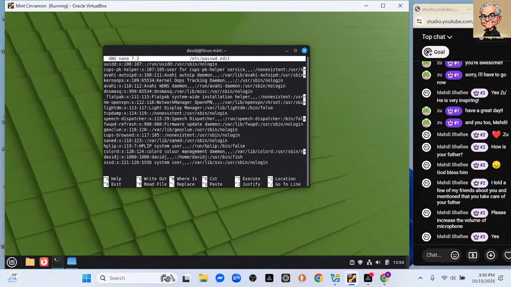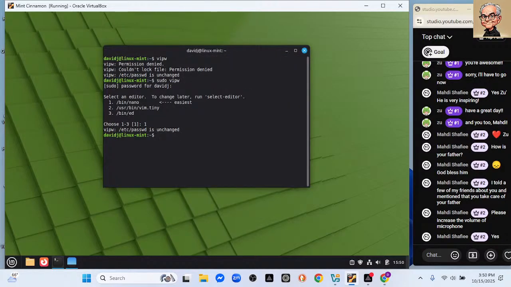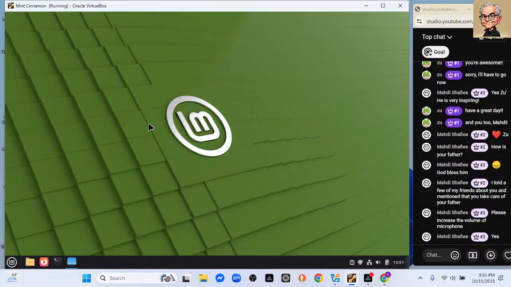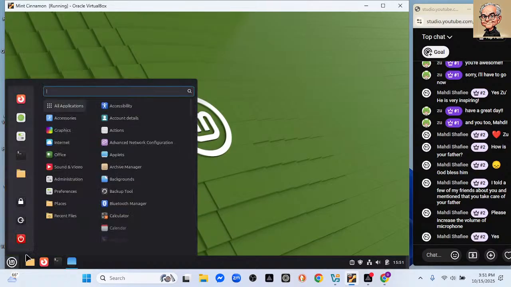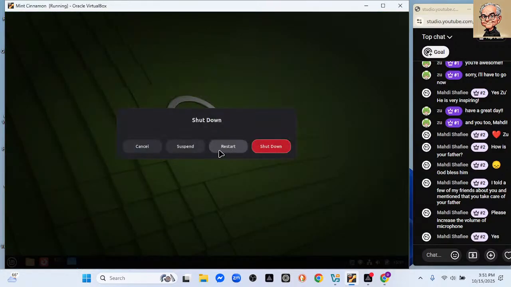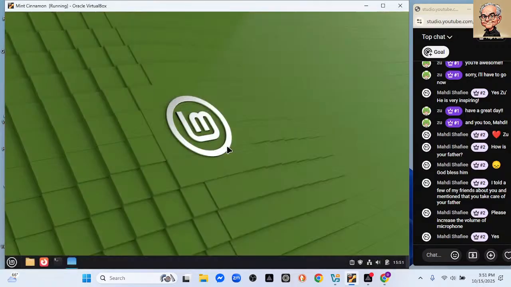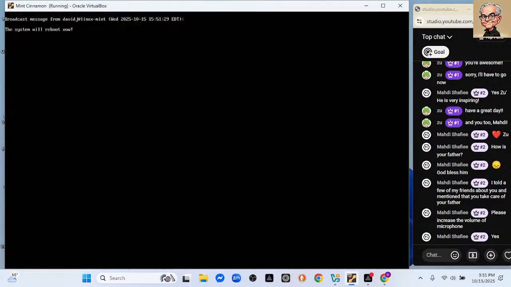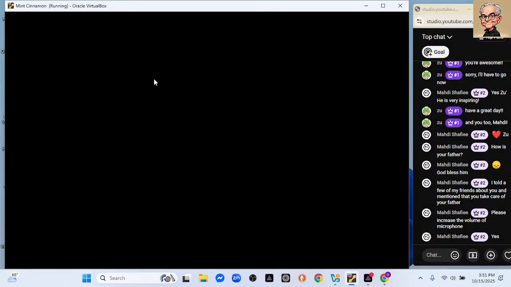It does say fish, but it's not reading the shell then, is it? Interesting. Okay. Let's do something a little funky here. Let's log out. Let's do a restart. For whatever reason, it's not reading our shell.